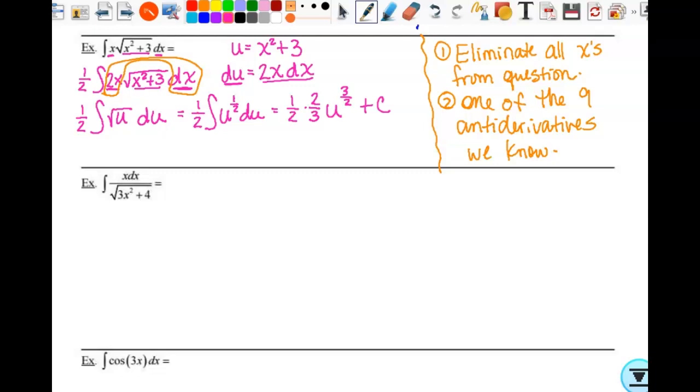Everybody with me? So Lolly asked me a question. du doesn't become c. That's a good question. The du and the integral symbol go away because we integrated, but because we're getting the general solution, that's why we do plus c. Basically, once you lose the du, you better have a plus c, if that's what you're asking. It doesn't technically replace it, but yes, it does at the same time.